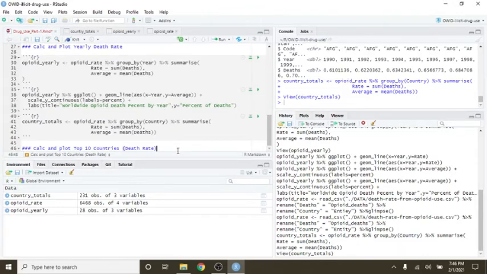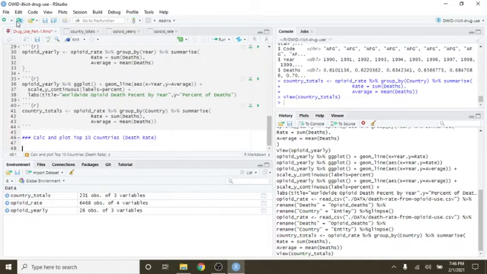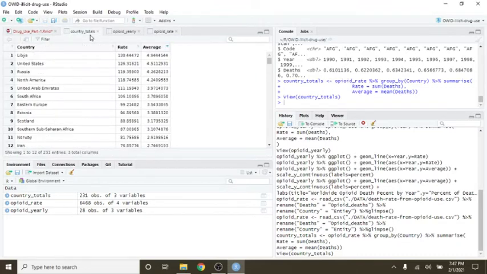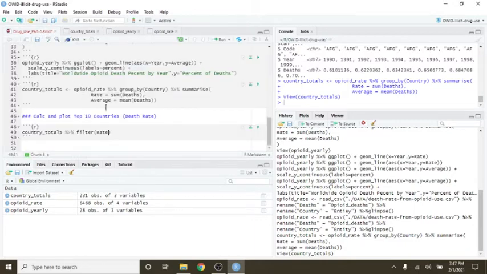Okay. So we're going to do this. We're going to take country totals. Okay. Pass this to a filter on a rate. No, average. Average greater than or equal to.